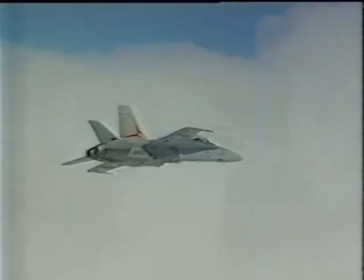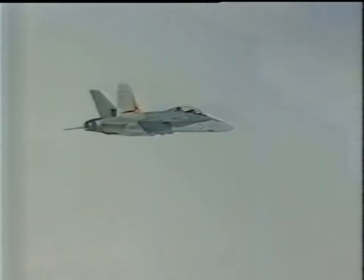Now you know how the space shuttle feels. Wow. It's like being on the end of a firecracker, isn't it? Yeah, it is. In fact, up in the top here, I can see the reflection of the burners all through the top of the canopy. Yeah. And you notice up here, the sun's even up, so it doesn't bother us.